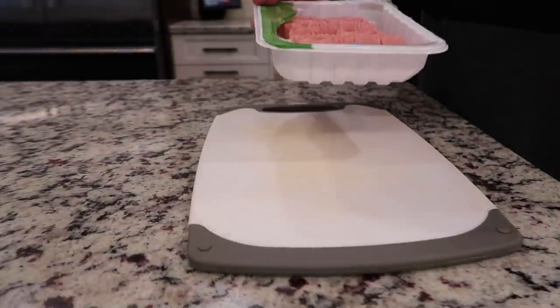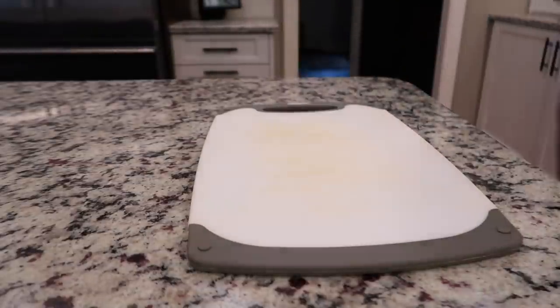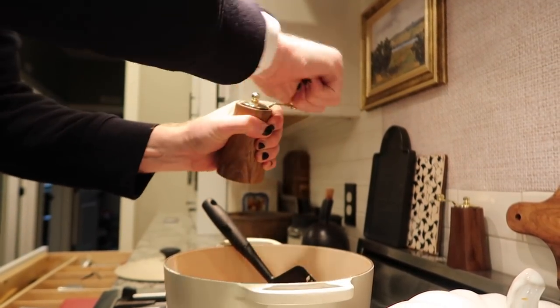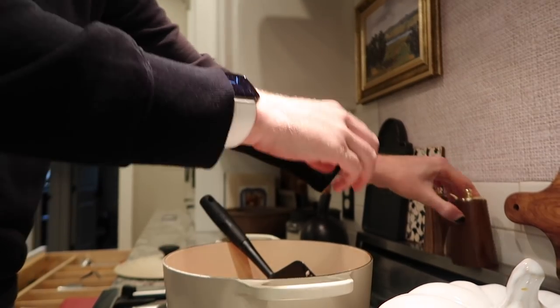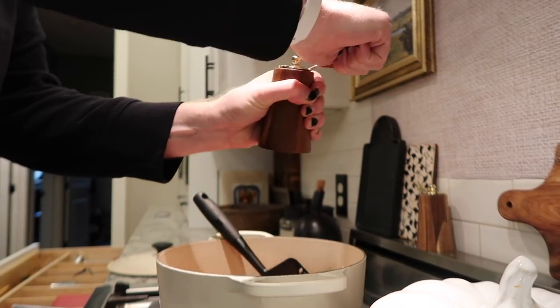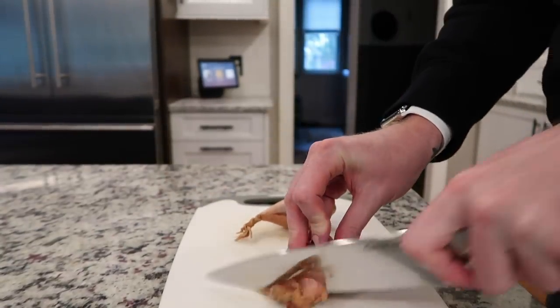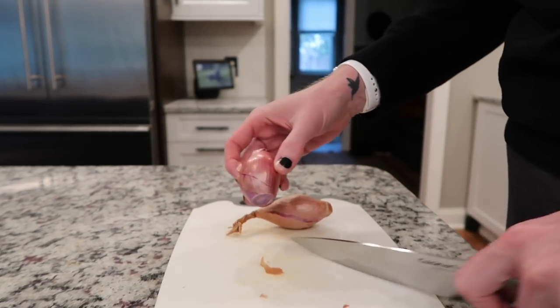So let's get started. The first thing I'm going to do is get 1 pound of ground turkey browned in my Dutch oven. While that is going, I'm going to add some salt, and also some fresh cracked black pepper. While that is browning, I am going to cut up 2 medium-sized shallots.